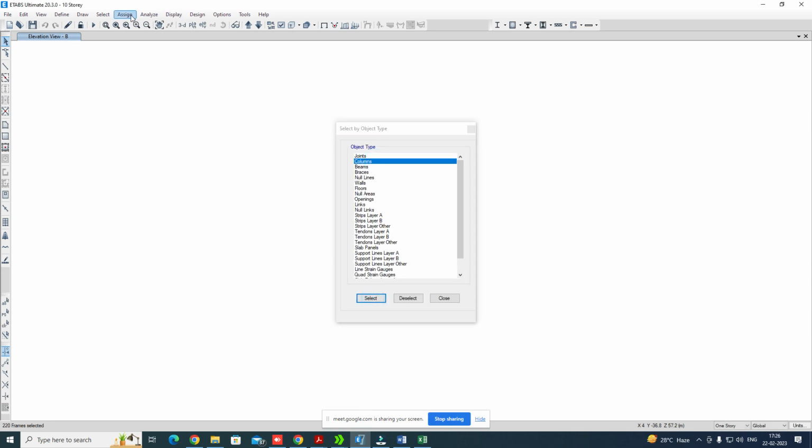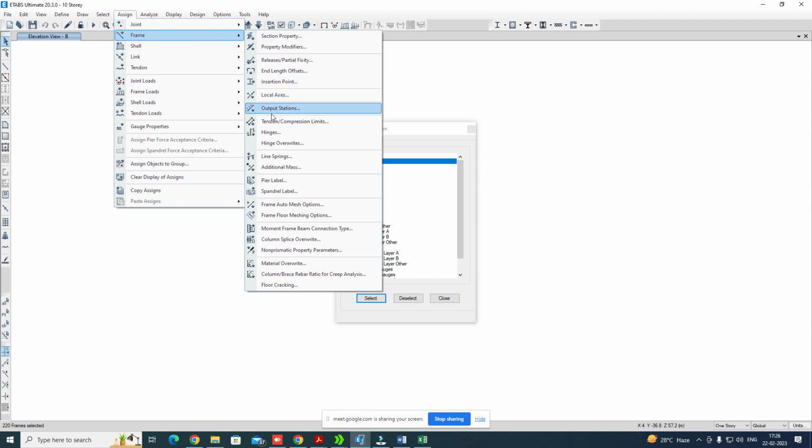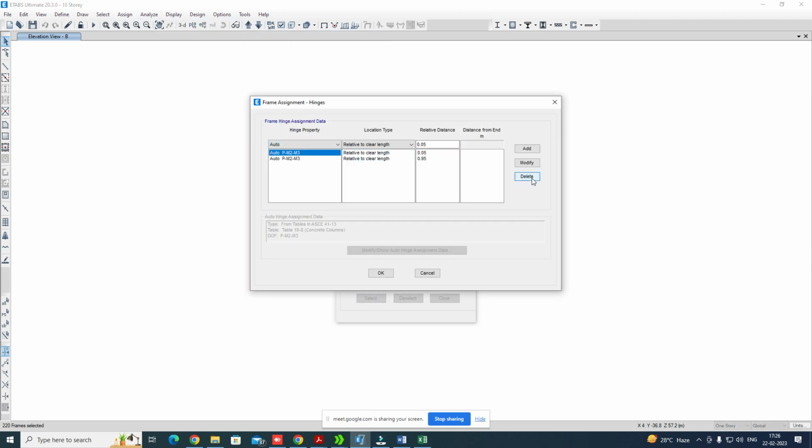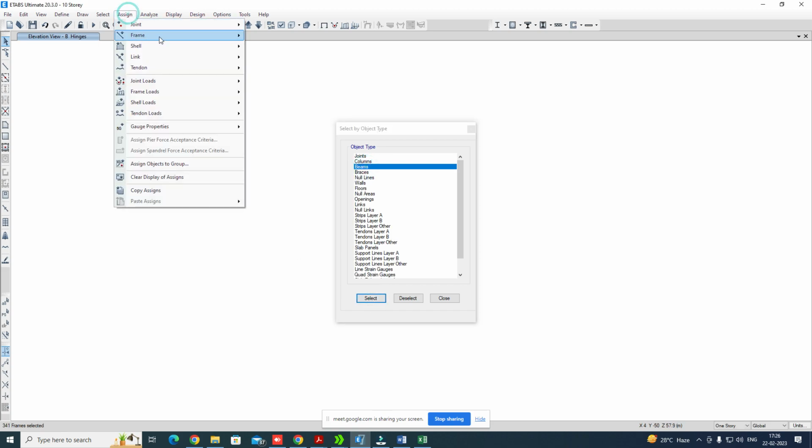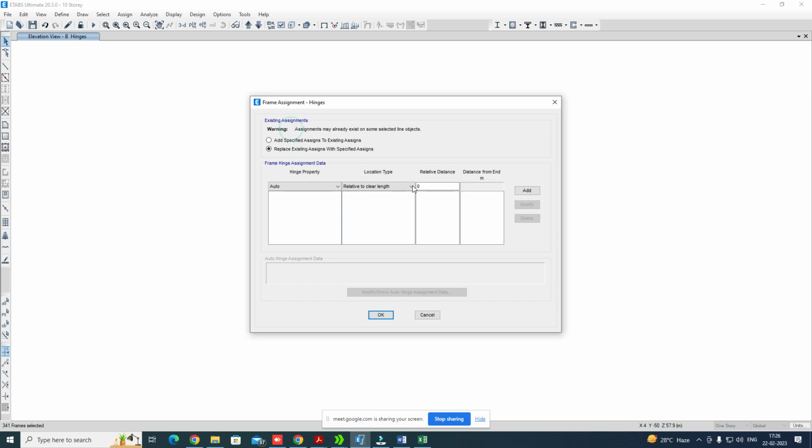Select all the columns, delete, then select beam.